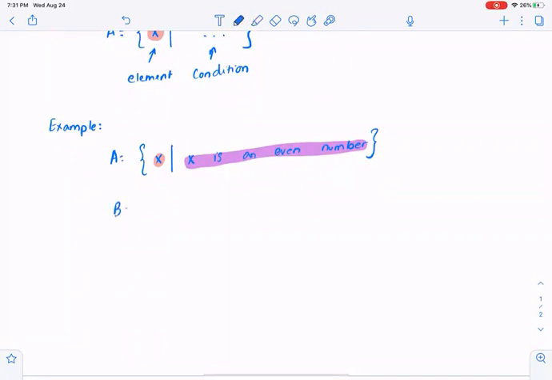Here is another example. So the set B is any element Y, and this is the condition. Y is greater than 0, and less than 10, and Y is even.